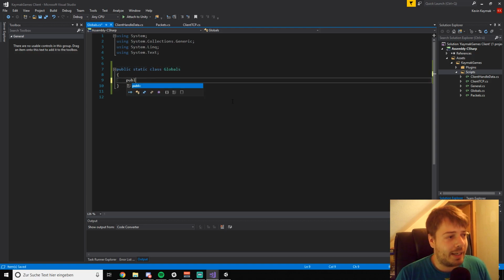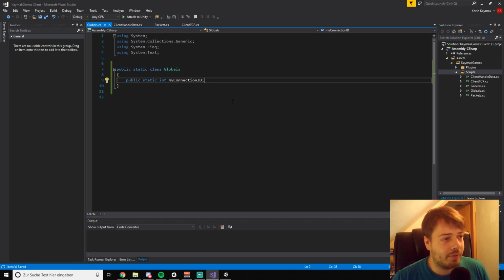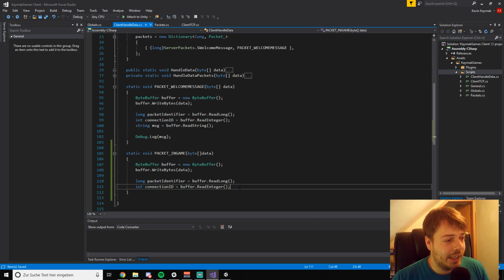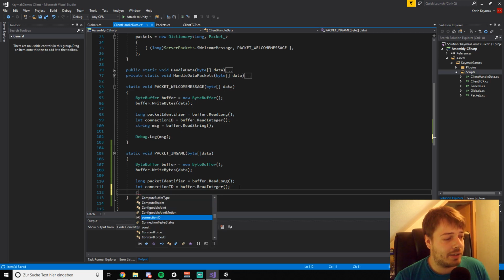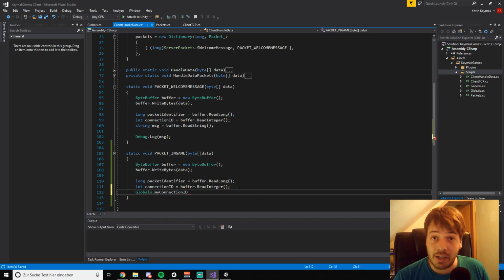And we are going to create a public static int, and we call this myConnectionID, so we know our connection ID. Then in our packet in-game, we can say Globals.myConnectionID is equal to the connection ID we are getting from the packet in-game.